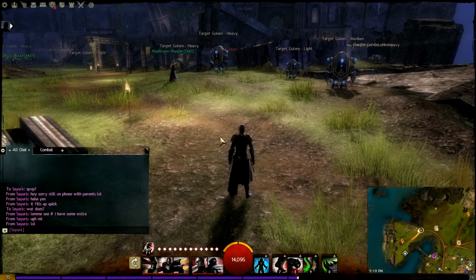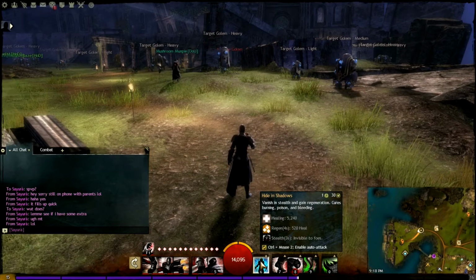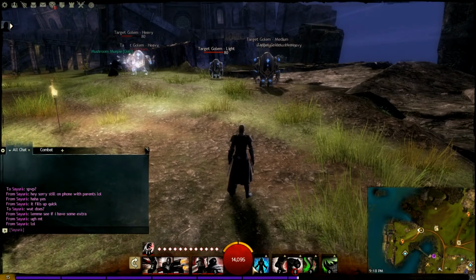I'll show off most of the combo stuff later on in the video, but let's move on to our utility skills. We pick Hide in Shadows. Again, it's a great healing skill for backstab thieves because it offers a nice stealth without using Cloak and Dagger.